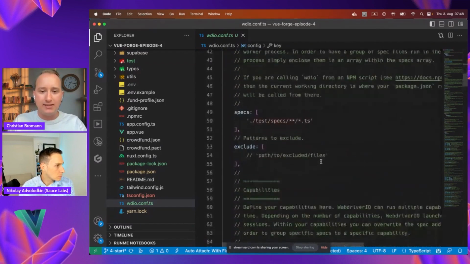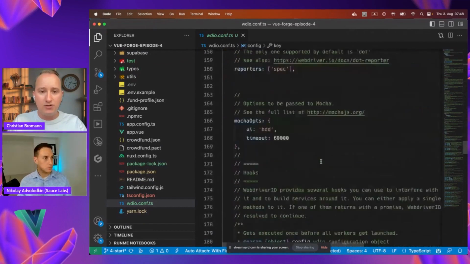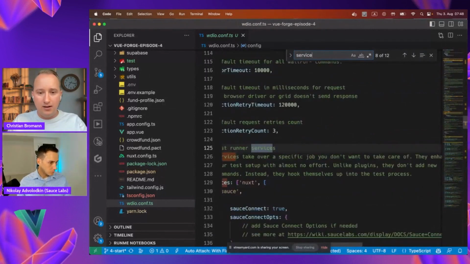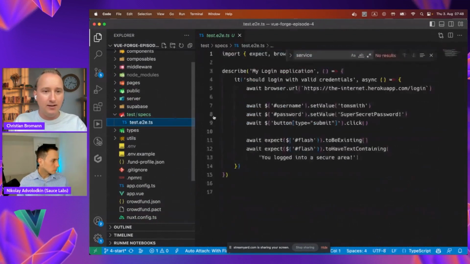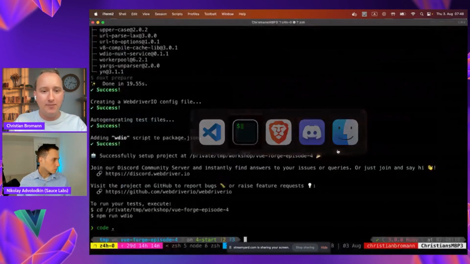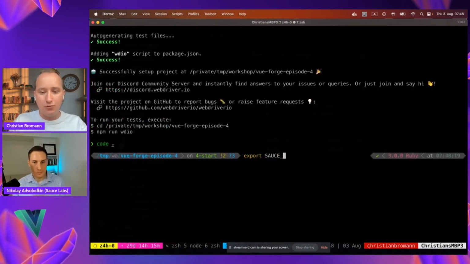You see the region is set, the specs, we have one browser, and most importantly, we have now the Nuxt and the Sauce service set up. We can also see that we have a test file, just a basic test file that doesn't test our app, but that is okay.